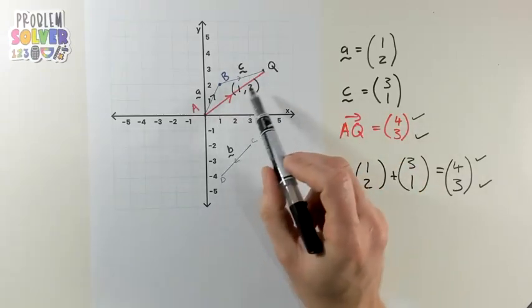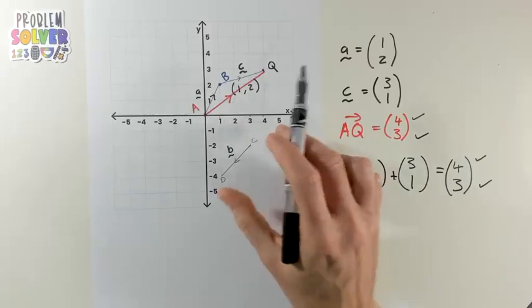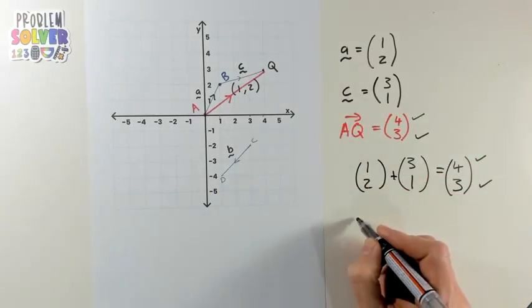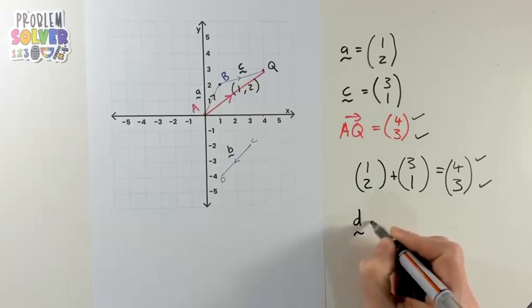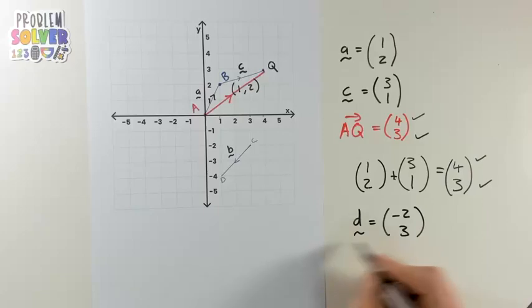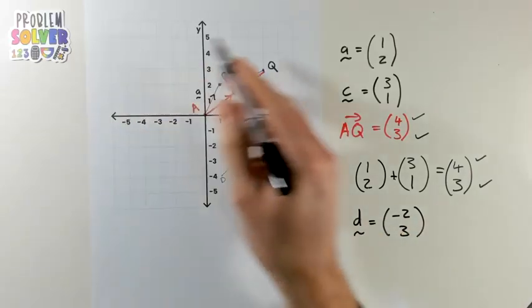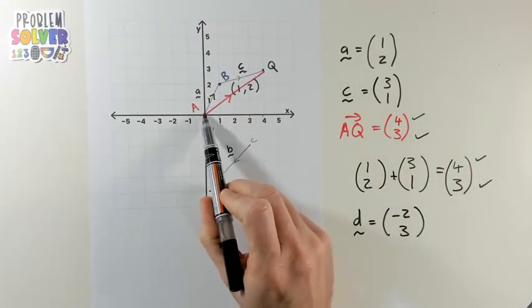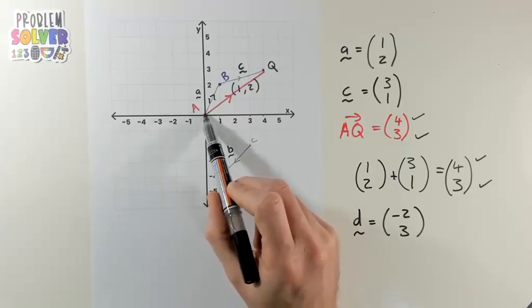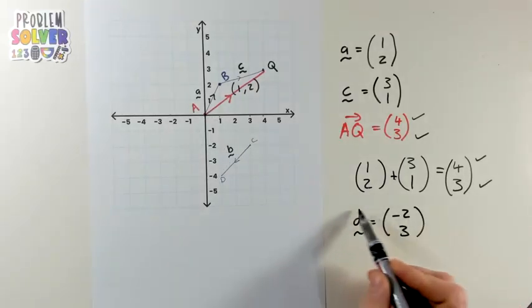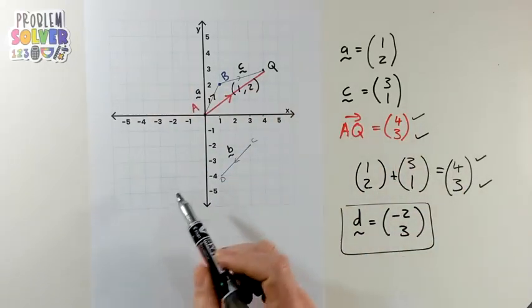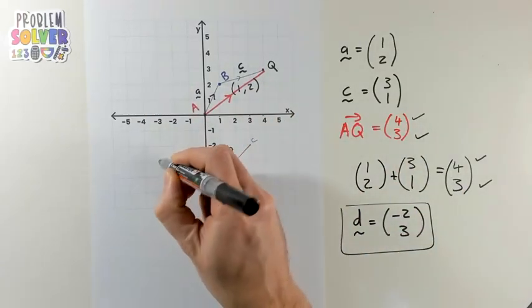One important thing to note is that we don't really care where we start and where we finish. So they might ask you, hey, write this vector D, and we're going to go -2 and 3. Write this somewhere on a plane. So it doesn't matter where you start. If we start at the center or the origin, then we call it a position vector. So position vectors would always start at the origin. But if they just told you, hey, draw this vector somewhere on this plane, you can decide where you want to start. So let's say I start there.